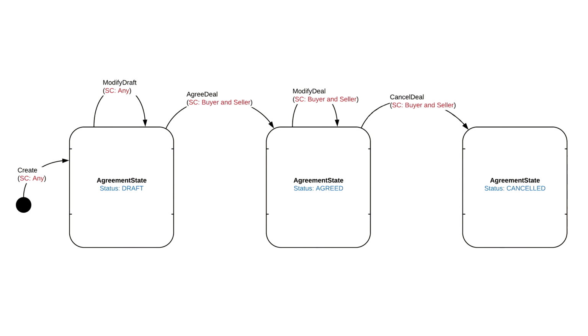The next one to think about is that when we have these transactions, they need to be signed, so we need a way of saying who should sign it. The way we do that is by adding a signing constraint. This language is all about having shortcut annotations so you can put an idea down in a consistent way. So here we're saying, when you're doing your draft stuff, creating it or modifying it, anybody can sign. It doesn't really matter, it's just a draft. Who cares? However, when you need to move from draft to agreed, this is a proper legal deal, so both the buyer and the seller need to sign it. Okay, so that's signing constraints.